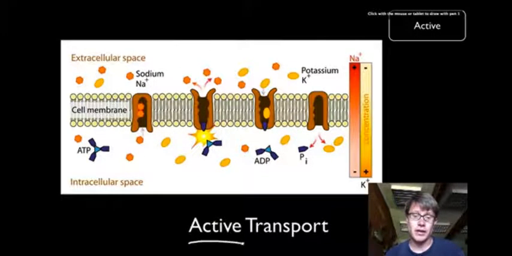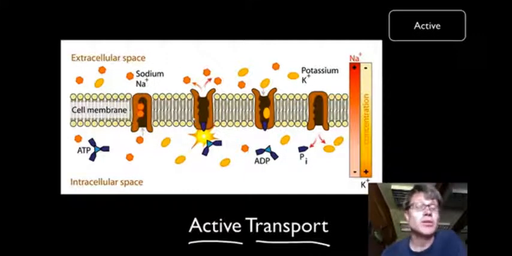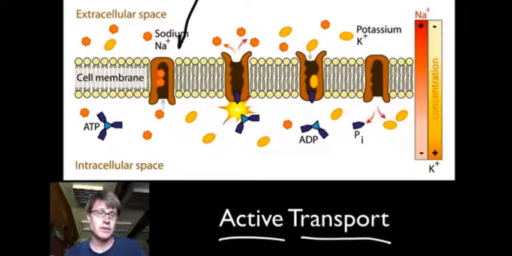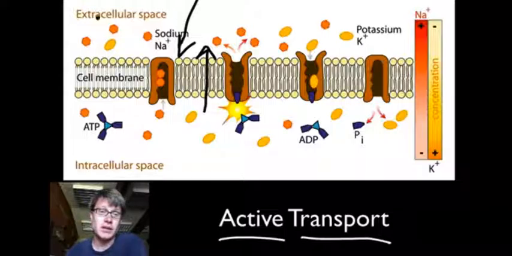Active transport requires energy. And so the most famous of all active transport proteins is probably called the sodium-potassium pump. And the sodium-potassium pump looks just like this. It's a protein, but what it's going to do is move sodium outside of the cell, and move potassium inside the cell. And if you think about it, we're moving sodium out here, and there's actually more sodium already out here. And we're moving potassium in the other direction. There's more potassium here on the inside. And so to do that, we have to use ATP.